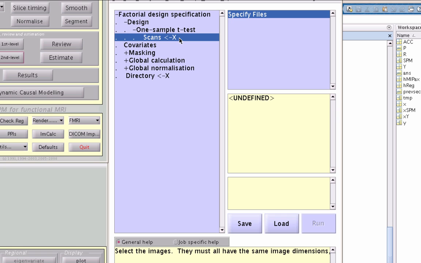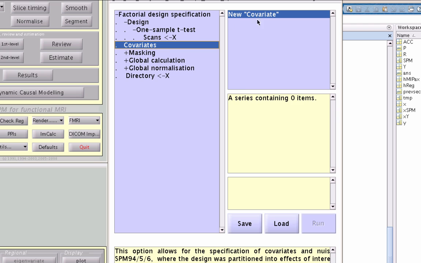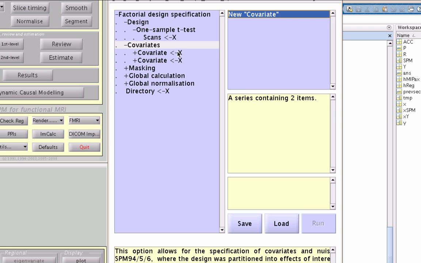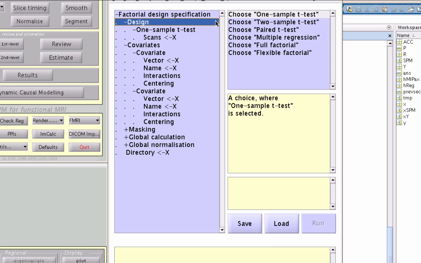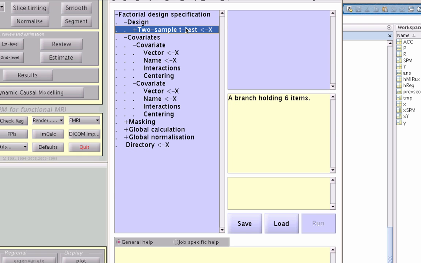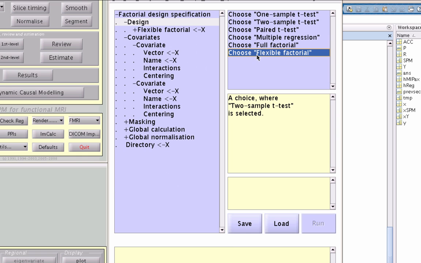I should just say, it's the same thing if you just select, say, one sample t-test, load the same contrast that you would before, and then add the covariates just as we did when we selected them within multiple regression. Now, I like this option a little bit better. It's a little bit more flexible and more intuitive because I can select any design I want, like a two sample t-test, or a flexible factorial, and I can still have my covariates if I think that they're going to account for some kind of variance, or if I think that they are going to have some correlation in a certain direction with a certain effect or certain contrast value. So I'd recommend doing that instead.